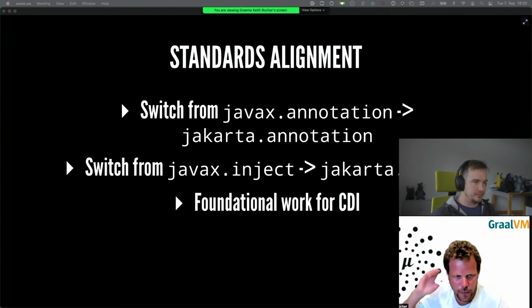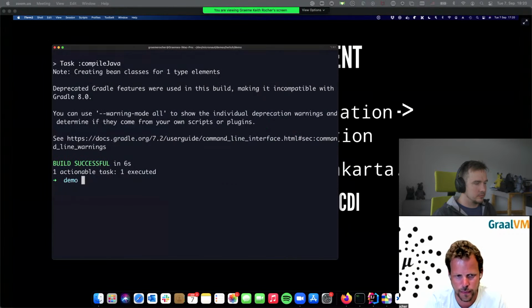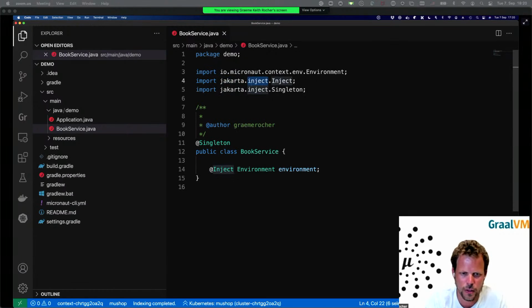So, standards alignment. As I mentioned already, and as you've seen in this example, we are undertaking a lot of work. We have switched by default to Jakarta annotations. That includes Jakarta inject. So now we use, instead of javax inject, Jakarta inject.